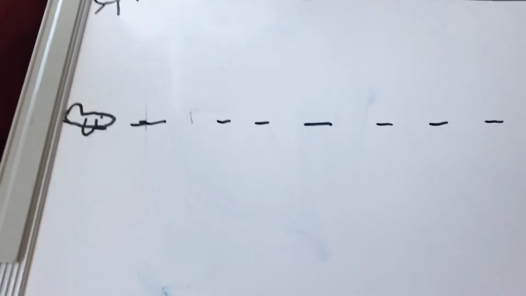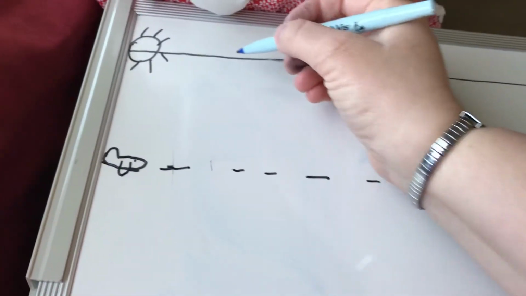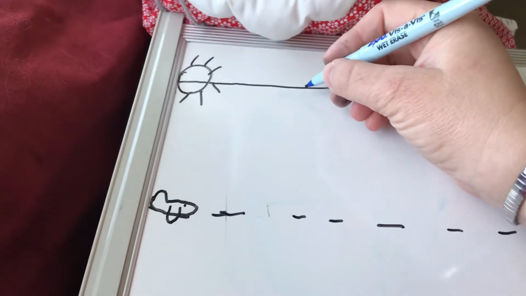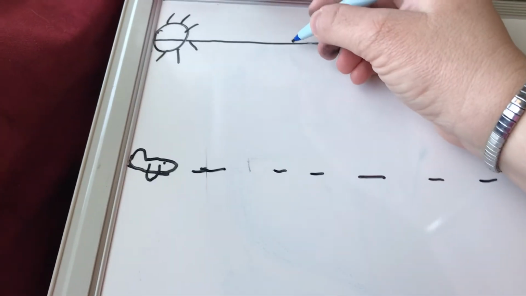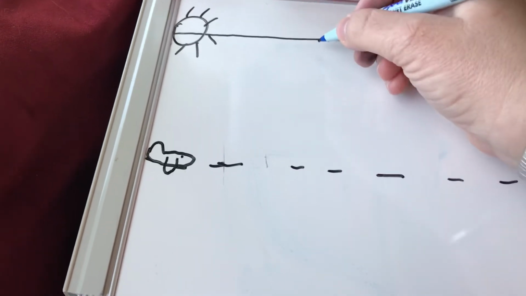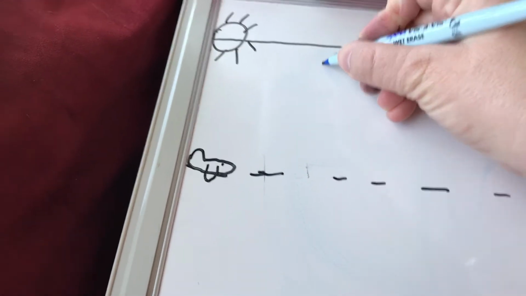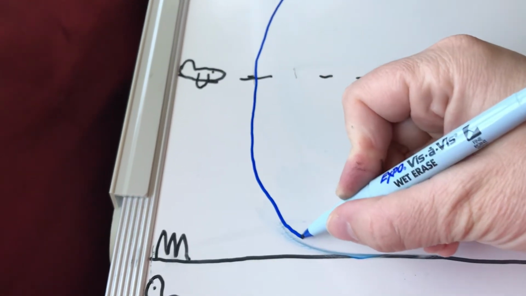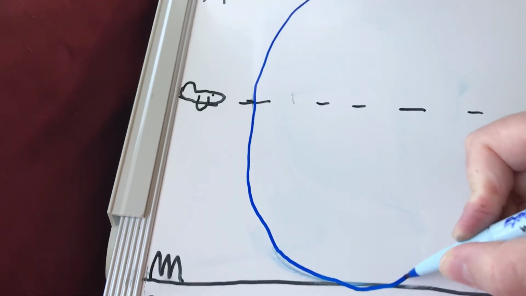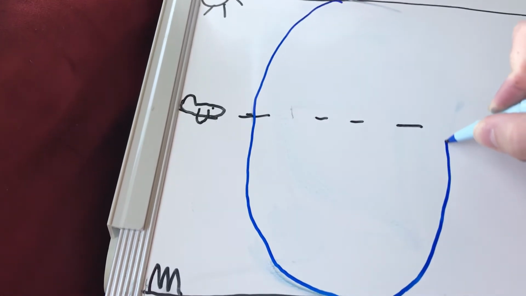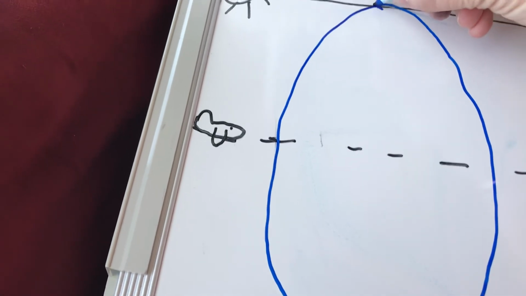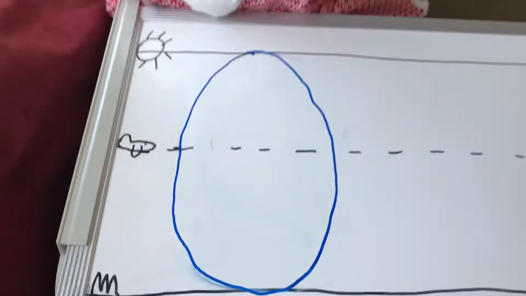Okay, so with the letter O, we're going to start at the top. And look, Mrs. Locke is using her pinchers. And I'm going to start at the top. For the O, I'm going to point to the skyline here. I'm going to start at the skyline, and I'm going to curve back just a little bit. I'm going to come down. I'm going to sit my O on the grass line, and then I'm going to curve back up and close it on the skyline. And there's an O.